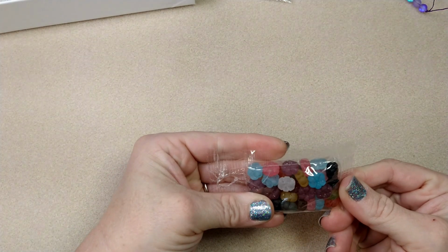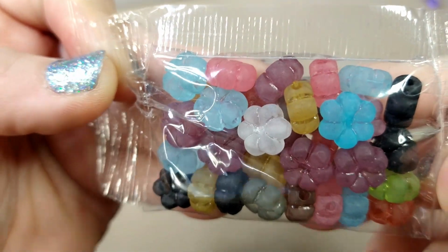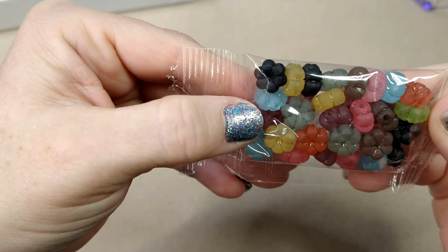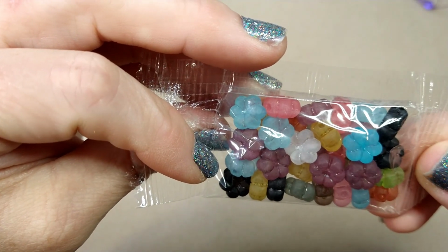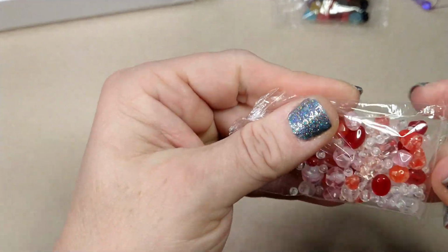Okay, and then we have a lucite flower mix, which I'm pretty sure is this. Those are pretty. Lots of different colors in there, little lucite flowers. Wow, there are a lot of different colors. I see 1, 2, 3, 4, 5, 6, 7 just off the top of the package here. 8, 9. Wow, maybe more than that. That's really nice.